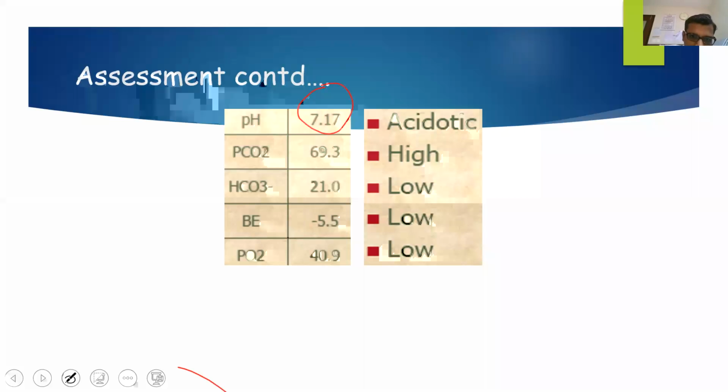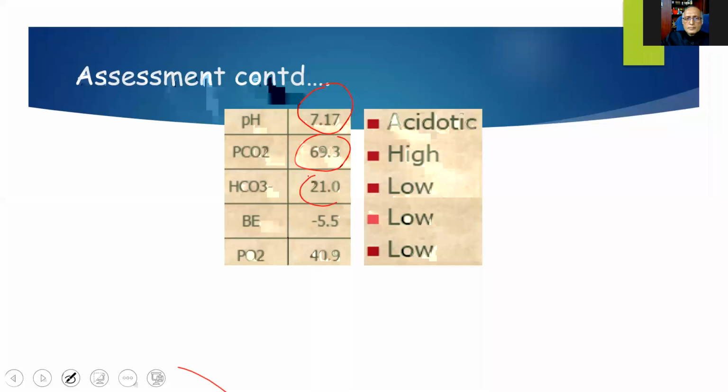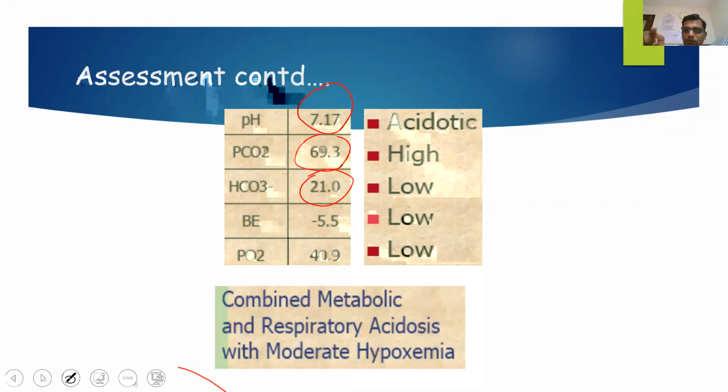So there is acidosis, no doubt about it. Respiratory, so the CO2 is in the direction of acidosis. So it is a respiratory acidosis, but the bicarbonate is 21. Then we have to calculate for the compensation. Ideally, in this case, you should have asked me for the clinical scenario, whether it is acute or chronic. That was more important.